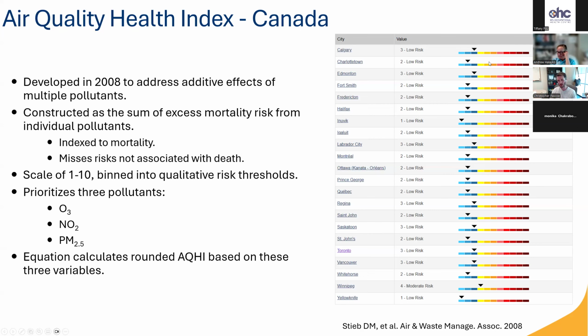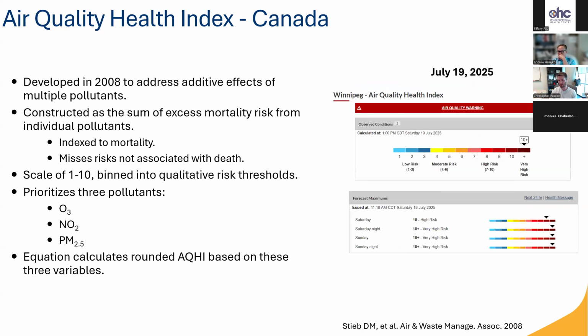One of the issues with the AQHI that you have to be aware of is it caps at 10 plus. Last summer, as you can see from this graphic taken on July 19th of 2025, we spent an inordinate number of days at 10 plus on this scale. Sometimes the relative risk of that number loses meaning when you spend multiple days there. Here is the forecast for the next couple of days and nights. Saturday and Sunday were forecasted to remain at 10 plus. In this instance, the poor air quality was driven by wildfire smoke and particulate matter, and the risk was considered high, not just for those with pre-existing conditions, but also the general population.